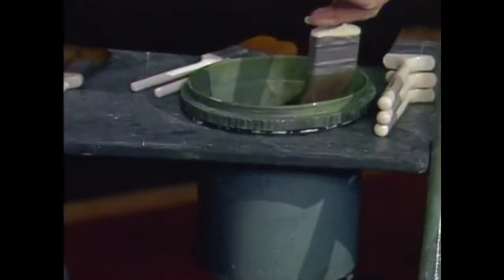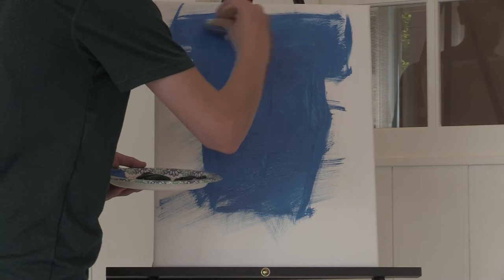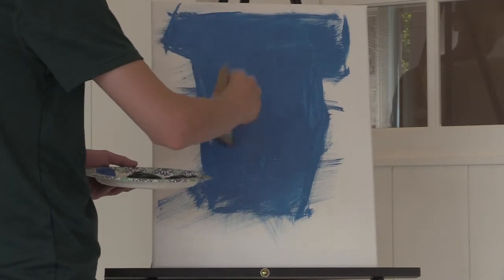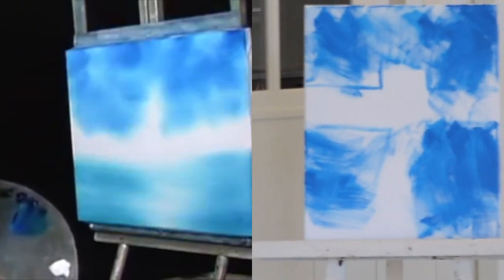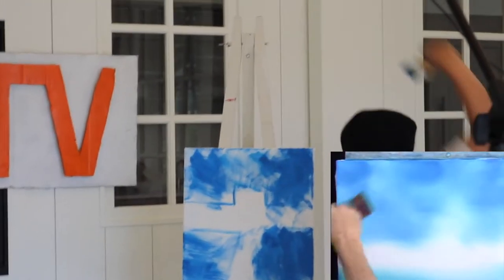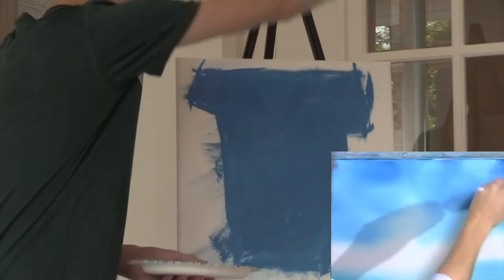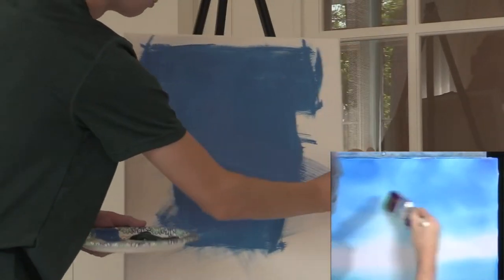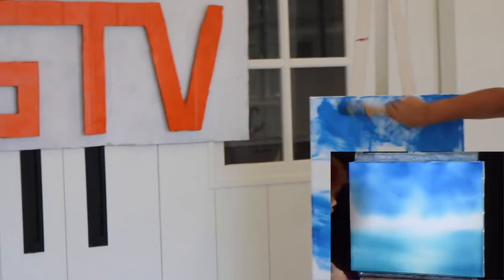I'm gonna beat the devil out of this, with odorless thinner. Shake off the excess. I think mine's looking pretty decent. Mine looks exactly like his right now. Do a side-by-side comparison. Okay. Hey, we gotta do a flex, you know how to flex. Yeah, boom, boom, boom. You didn't see that.